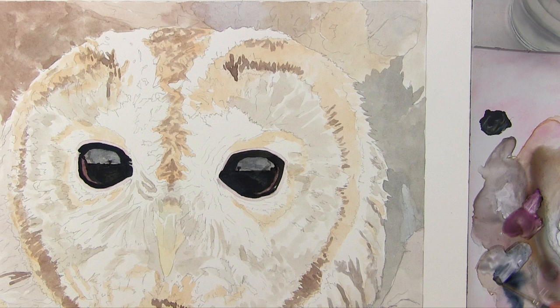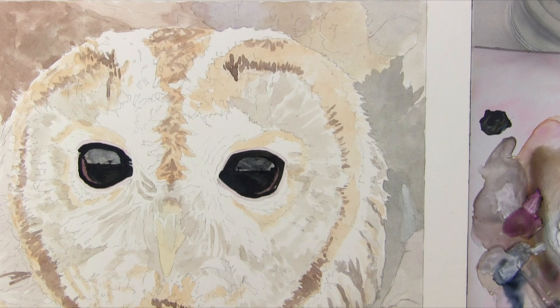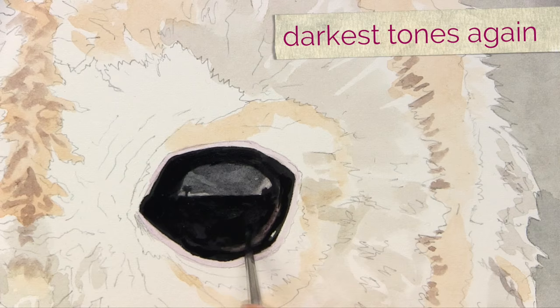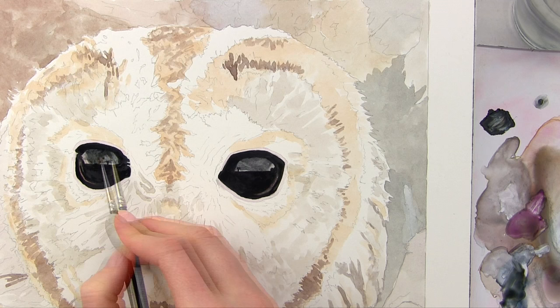Once the highlights are darkened I can see that I need to go back to the midtones and darken them a little more — the mix is still fairly pale and watery because it's the adding of a further layer that's doing the subtle darkening here. I make sure that I pay close attention to the reference photo and only darken the areas that need it, leaving slightly lighter areas that really create the shape to the eye. I also darken the secondary reflections too. Finally I can tell that I need to darken the darkest tones some more, so I go back in and add another layer of the thickest black paint to the areas that need it.